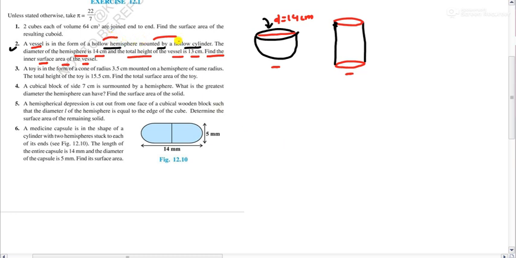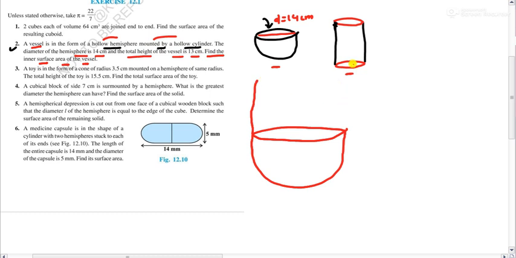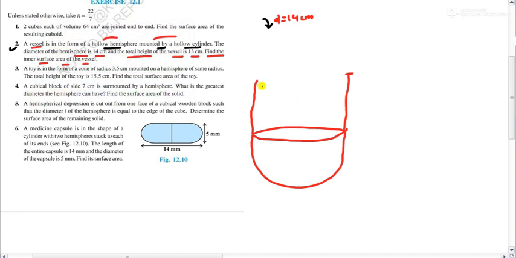Now hollow hemisphere is mounted by hollow cylinder. It means there is a hemisphere like this. Okay, let me draw the figure here, and on this hemisphere it is mounted by a hollow cylinder. So on this hemisphere has been kept. Imagine it will look something like this. Okay, I hope I am able to draw the figure a little neat. It's manageable, right? So this is the hollow cylinder and this is hemisphere. So combinedly they are looking like this. This is the new vessel.